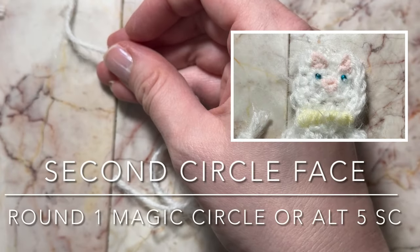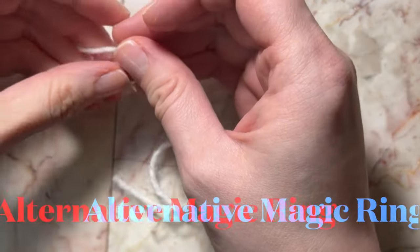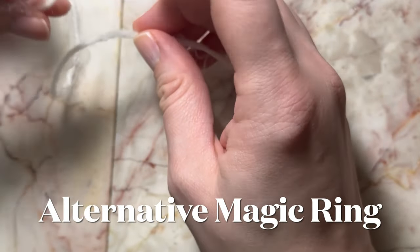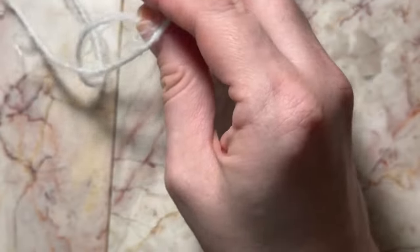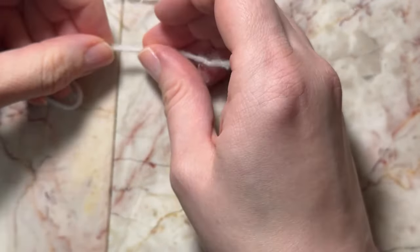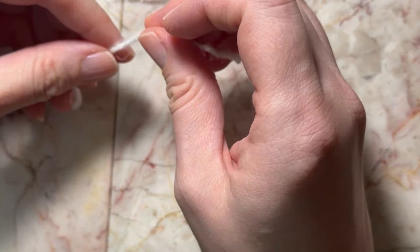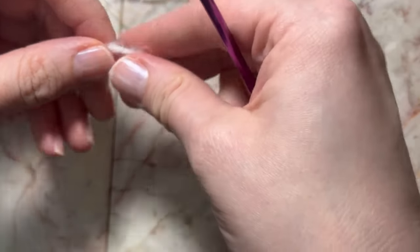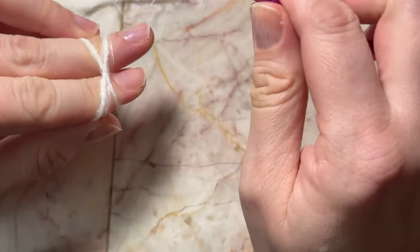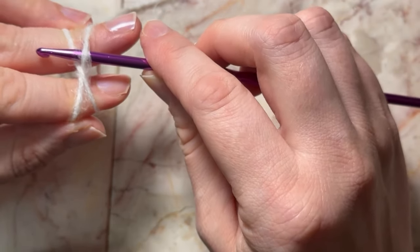We are going to begin the second circle for our bookmarker. Now, this circle is going to be smaller. So I'm going to do a magic ring, or you can do an alternative circle. So let's start with the alternative circle. We'll start with that, and then I'll take that out and I'll show you the magic ring. So we're going to do it like this.